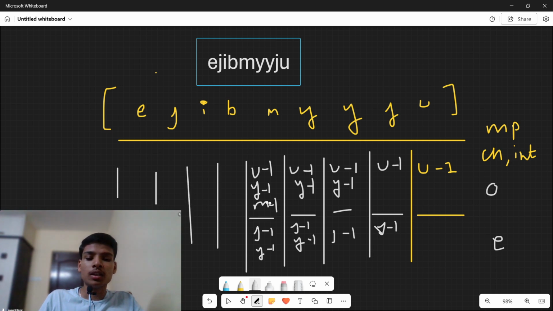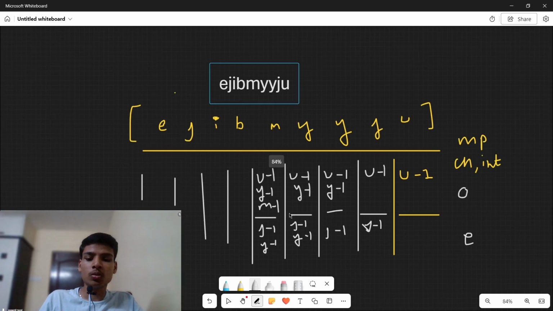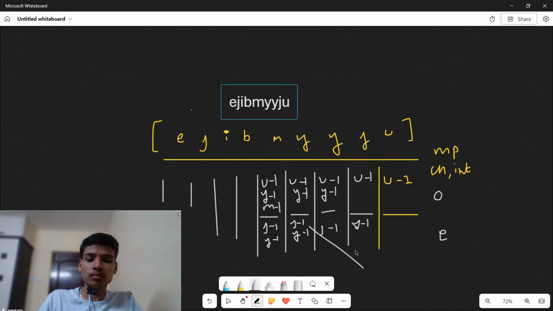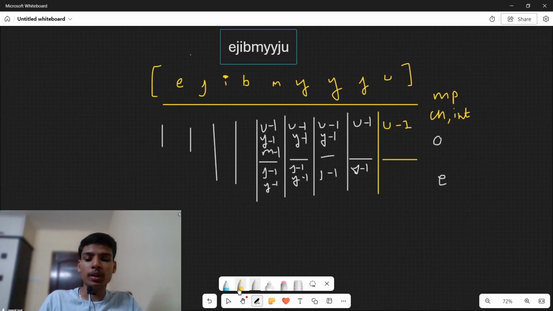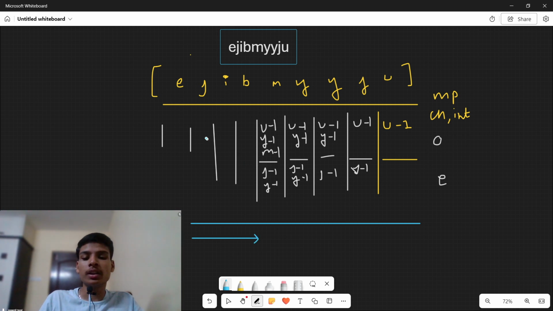Similarly, maintain a map in reverse order, and the similar map you have to maintain for increasing order also, which you will be making in this order. Okay, done. Now for each and every index, for example, I am at this index. Now you notice one thing: for each and every index, you will be having four maps.